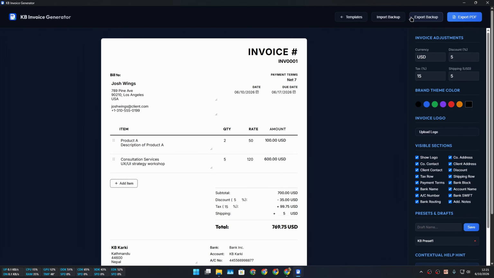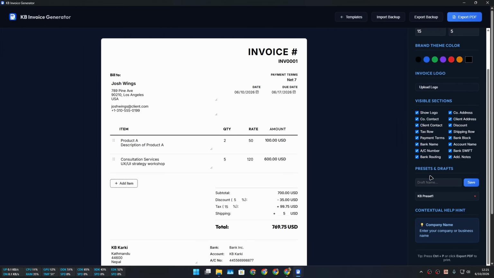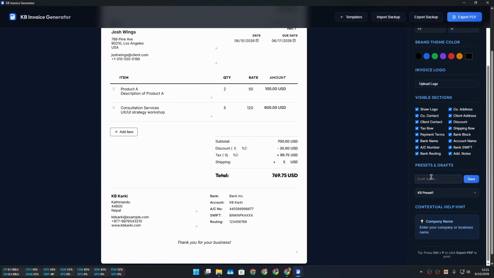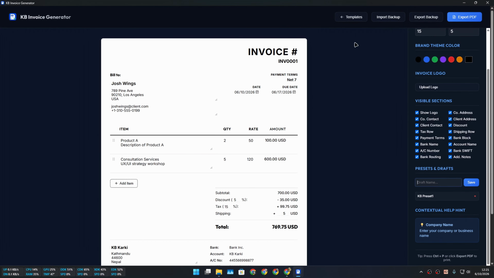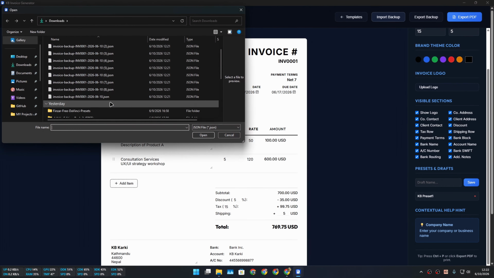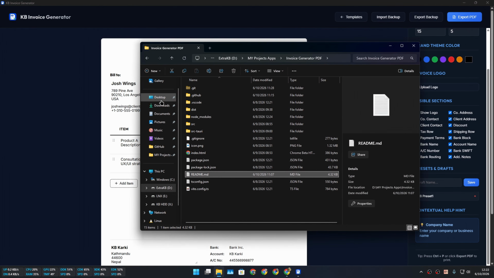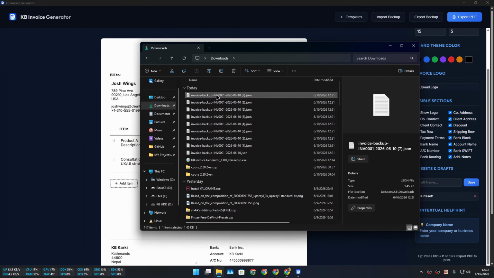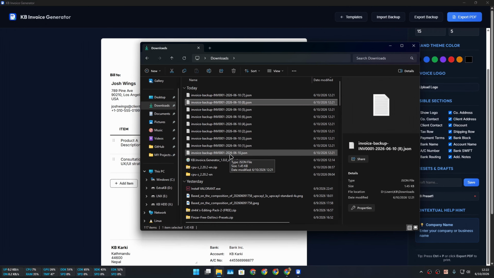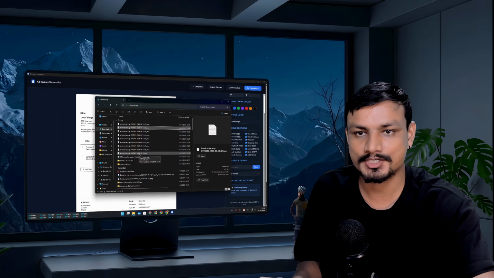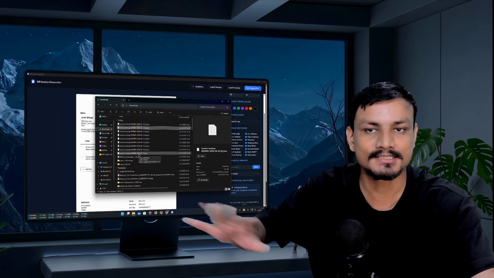You can also export a backup as a JSON file. It's not working for some reason. Okay, I'll fix that. But for now, you can use the preset and drafts. You just fill up the invoice and then name it and save it as a preset. Okay. You can also import a backup. You have to select a JSON file. Oh, my bad. When you click on export backup, it will automatically export a JSON file backup of your current invoice that you have filled up, and it won't show you the prompt that it saved the backup. I'll fix that, don't worry. It works, but we need to add a notification saying that the backup is exported to this location or something, you know.